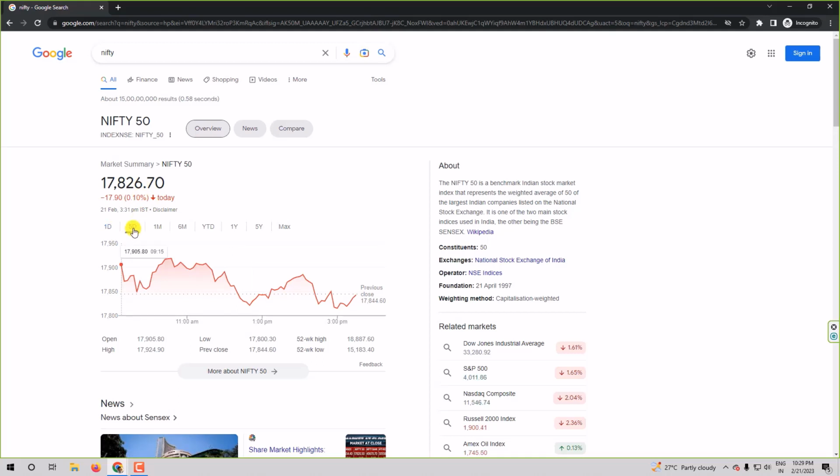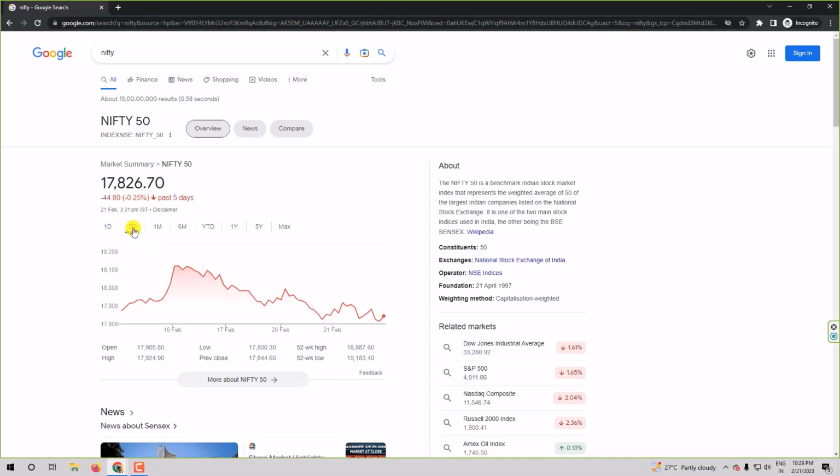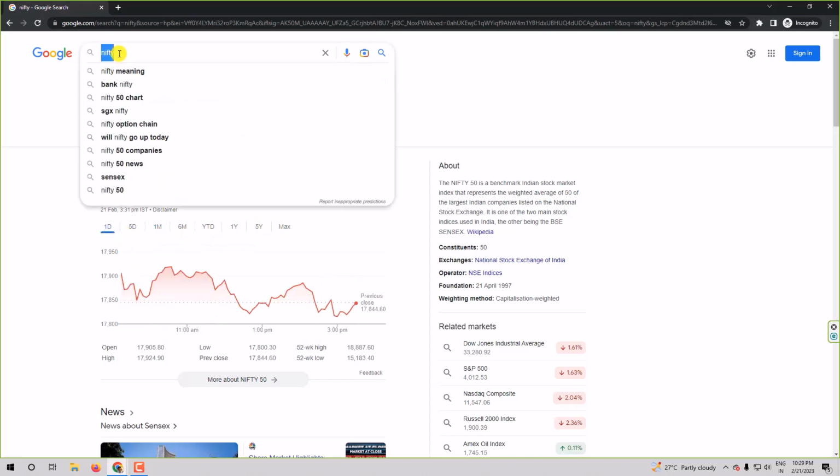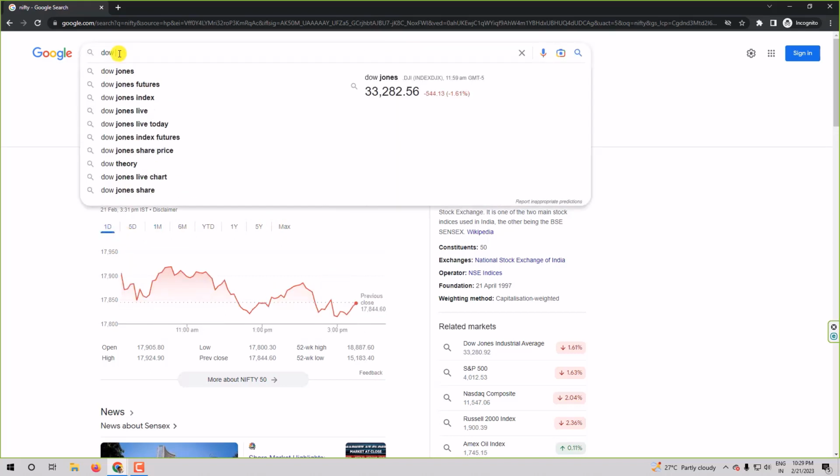So this is for one day. You also have the charts for 5-day movements. Okay. So 16, 17, 20, 21, 1 month movement. You can see how the price of Nifty moved over the past month and so on. Okay. And if you are from another country, let us say America, you have Dow Jones there.